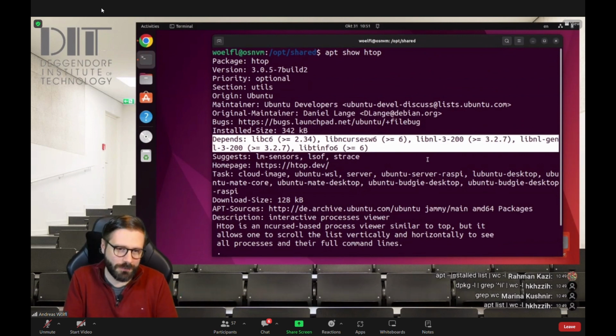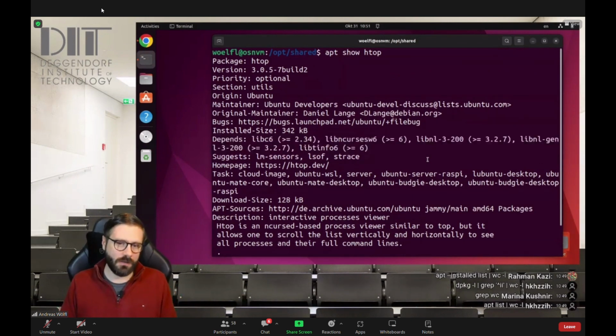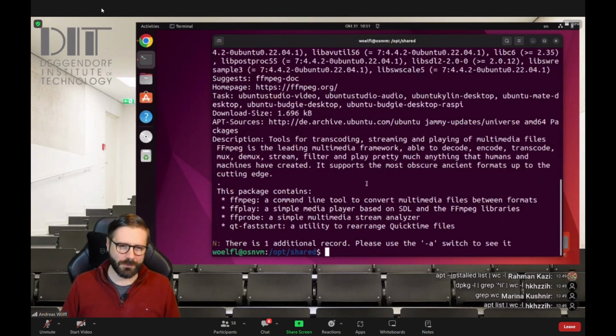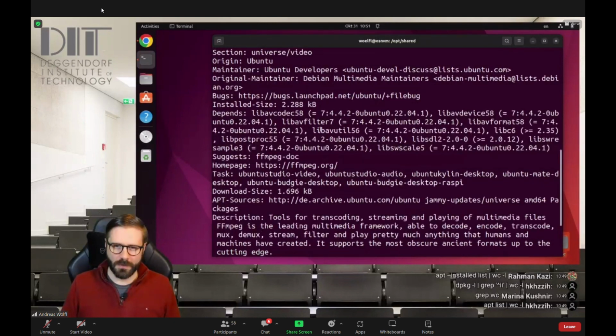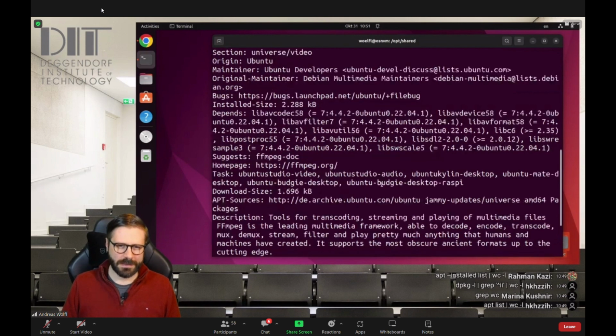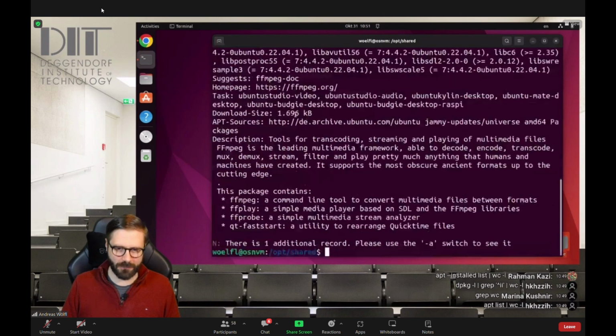These are just direct dependencies, 6, which is a lot, right? And if you have more complex programs, like FFmpeg, then you will see you have dependencies here as well. Well, how many dependencies are these? 1, 2, 3, a little bit more. I don't want to count. But also FFmpeg is again not much. So it's like 2.2 megabytes because it's 2,288 kilobytes.